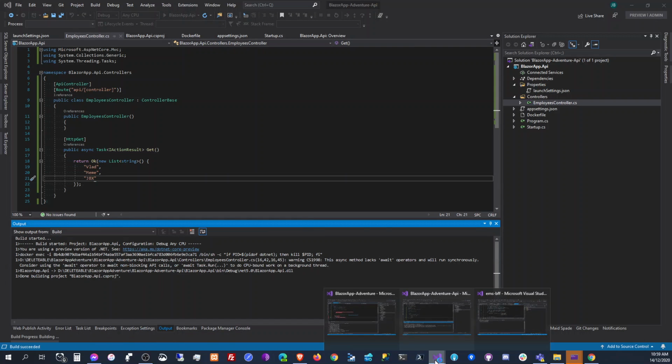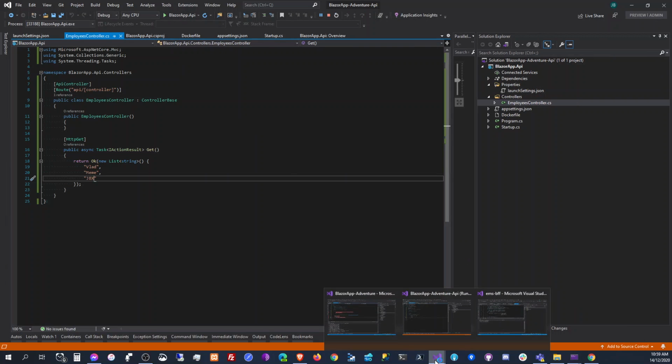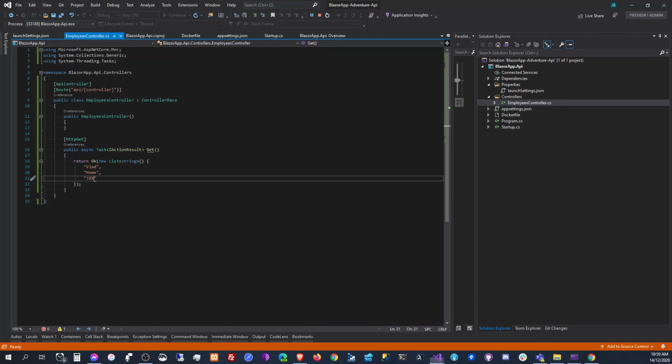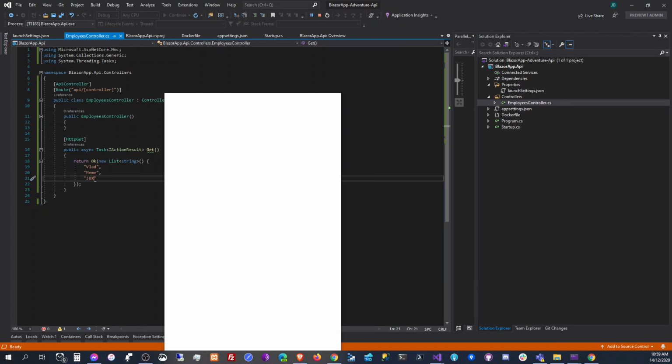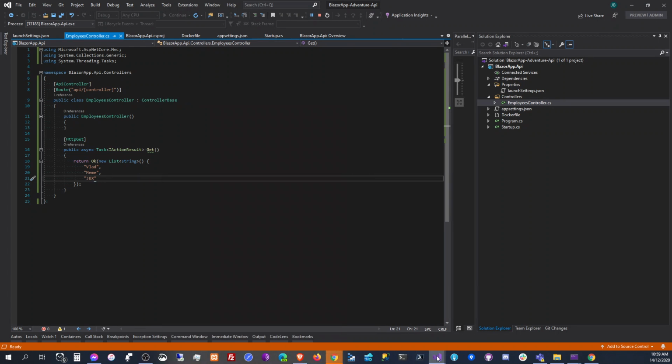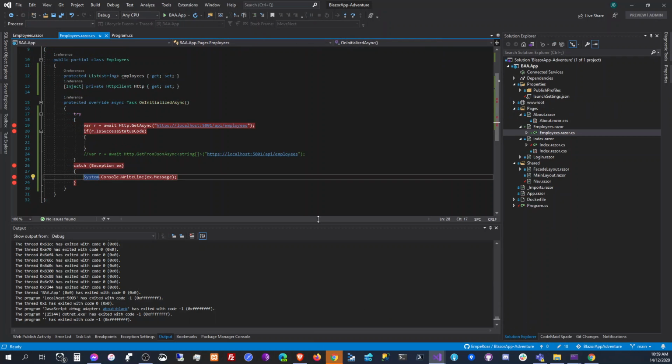So hopefully that is the issue why our WebAssembly app is complaining.